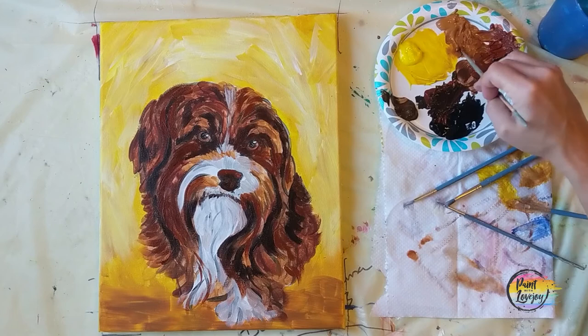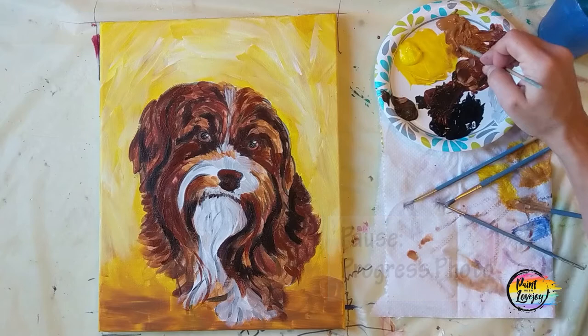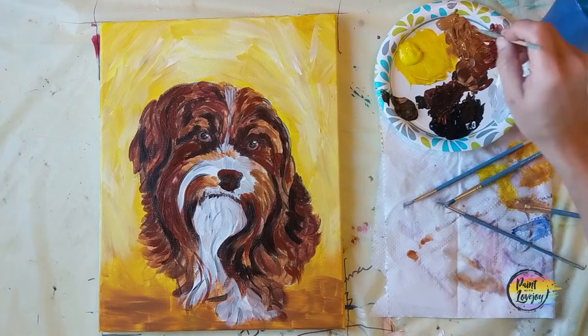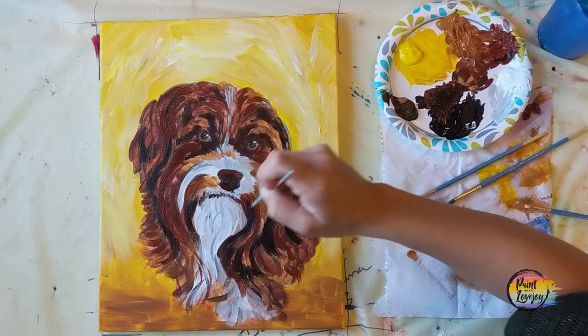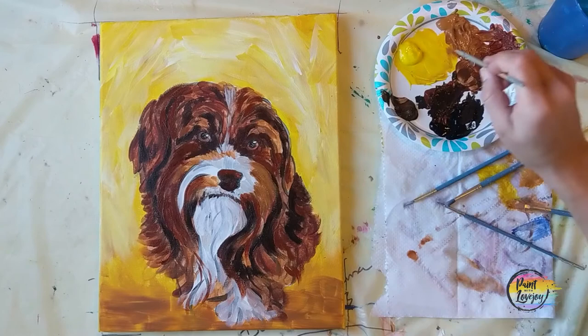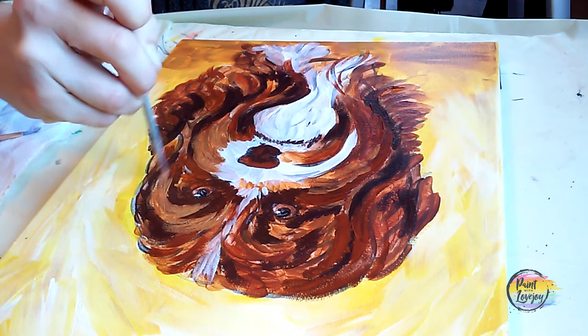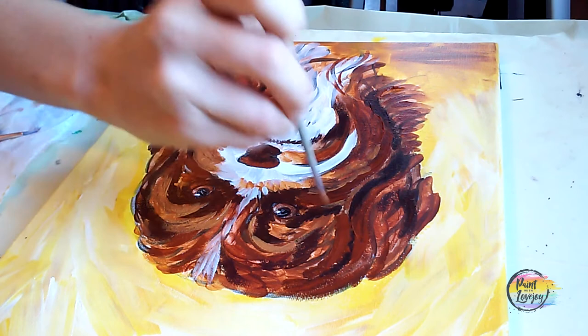Pause the video, take your progress photo. We're going to be moving down our shades and using raw sienna. I want you to apply your raw sienna kind of thick, that way it covers and almost matches the thickness that we were applying the last two colors with. Moving your brush in the direction that the fur is going, and you can overlap some of these darker shades that we already put on there. You're doing good — this little guy's coming along nicely.